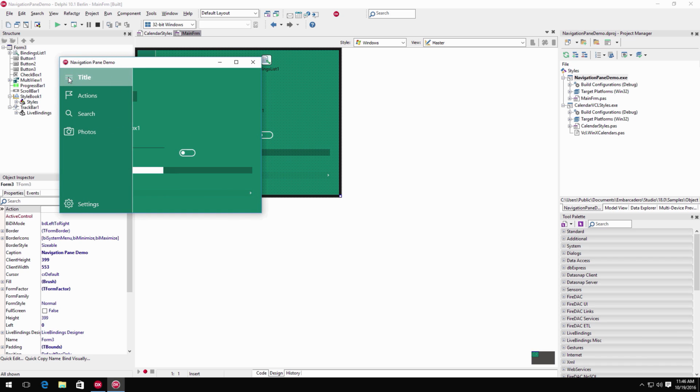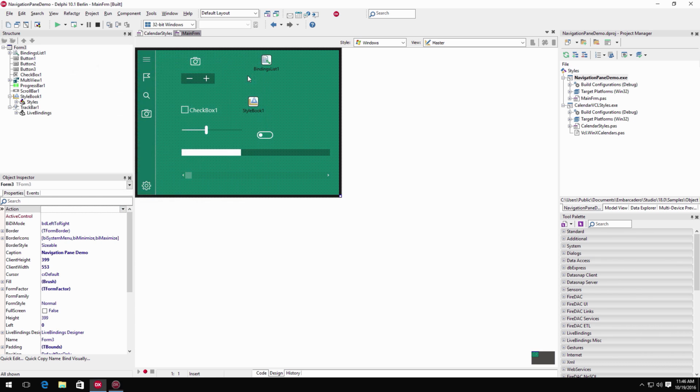And you can see here, this is the track bar and the progress bar, the checkbox, the stepper control that's added using 2 speed buttons, regular button control, toggle switch with a nice slide animation. And we have here an example of a Windows 10 slider control using the multi-view component for FireMonkey. And you can see the green style.